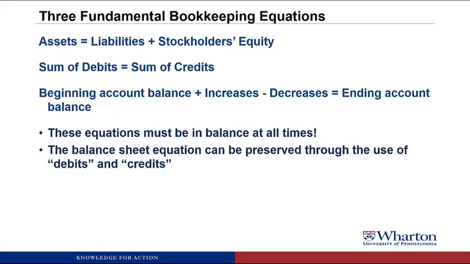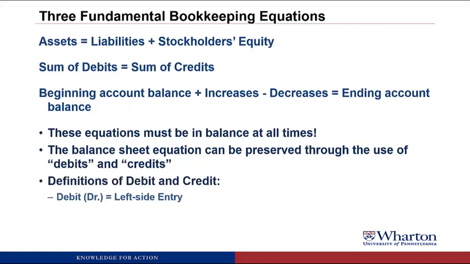We're going to recognize that the balance sheet equation can be preserved through the use of debits and credits. So instead of having to constantly go back and recalculate the balance sheet equation, all we have to do is make sure our debits equal our credits, and we know that the balance sheet equation is preserved. So what are these magical things called debits and credits? A debit is defined as a left side entry, and a credit is defined as a right side entry.